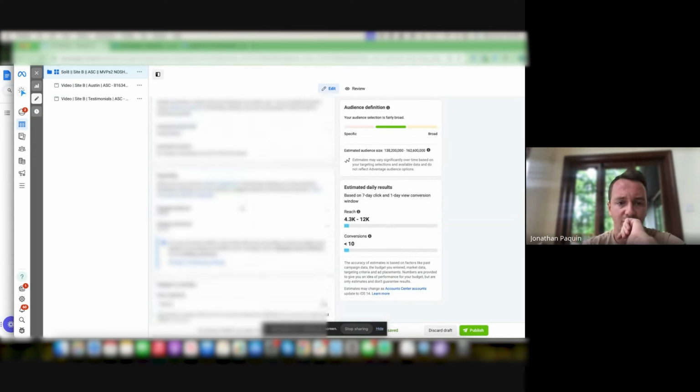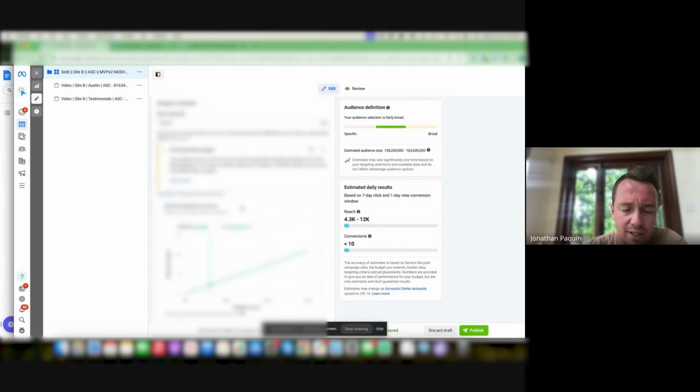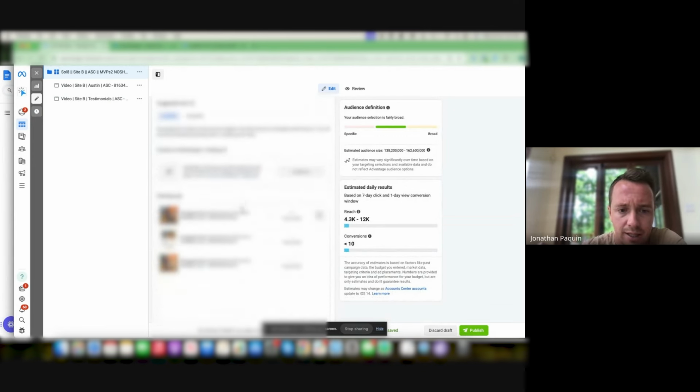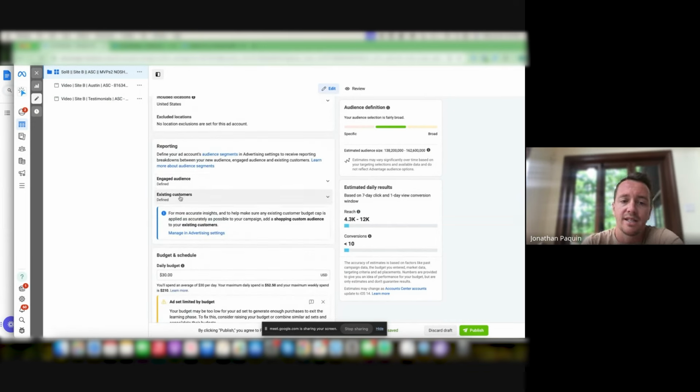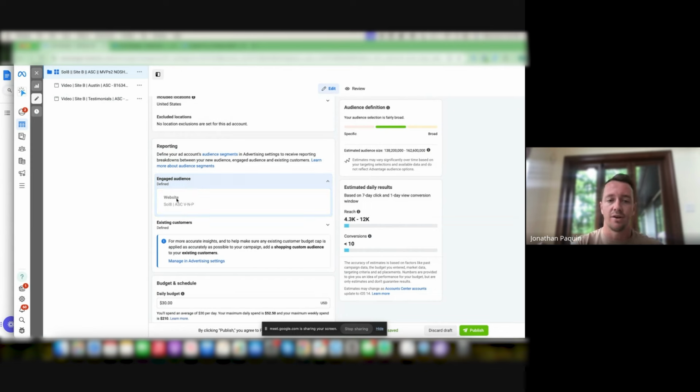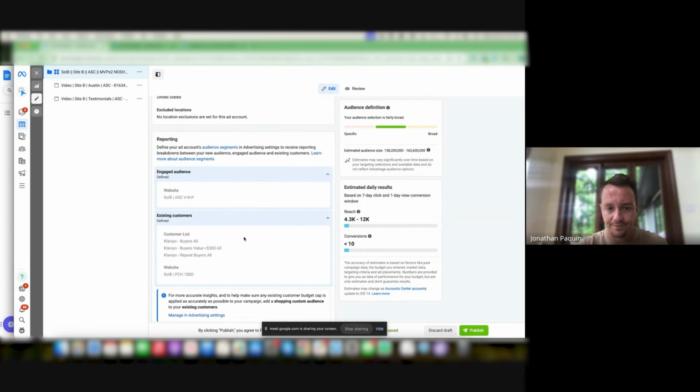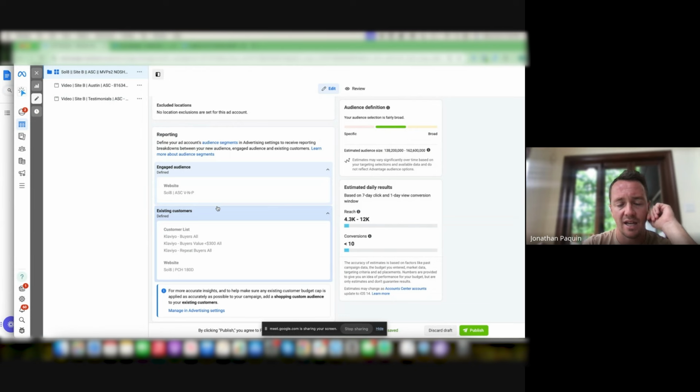You can define your existing customers and your engage audience in the audience section. For this one, for the customers, we put all the buyers. Actually, buyers all contains both of these, but I've set them there. And then we also have the pixel for the buyers.